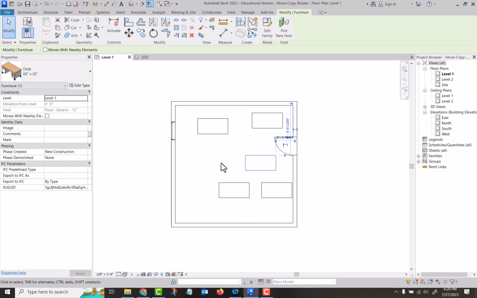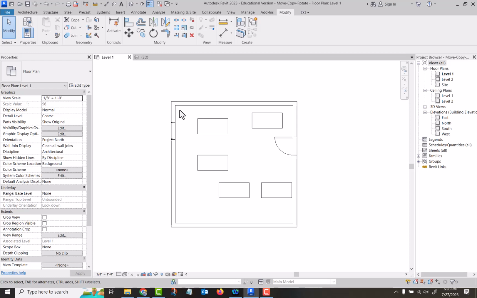And so basically I moved it instead of creating a copy. Okay. So move with control creates a copy while you're moving. Copy with control just moves it. So if you're in the command, you don't have to exit out of the command to go back and do something else. Now let's look at rotate.